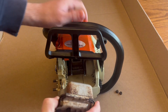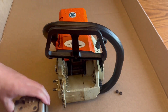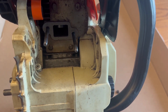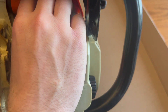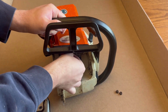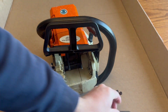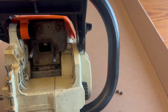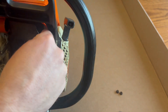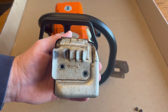You might have to wiggle it a little bit. Looks like there's still a gasket on the inside, so let's check that out. You don't have to take any of this off, but if you're already in here you may want to replace these parts. There's a gasket in here — pull that off. It's brand new. You also want to make sure your shield is in the correct orientation as well.